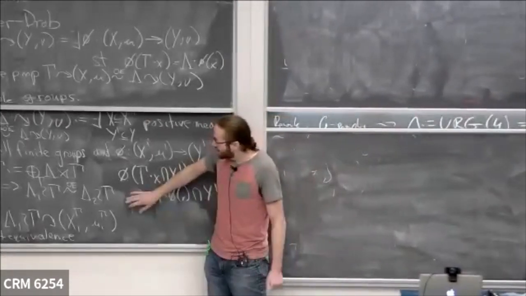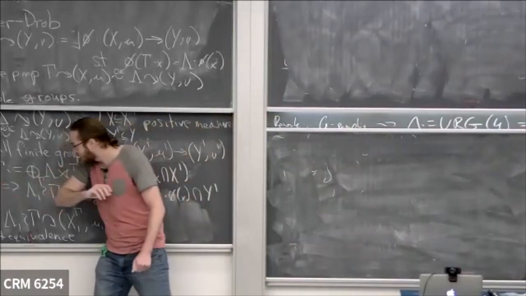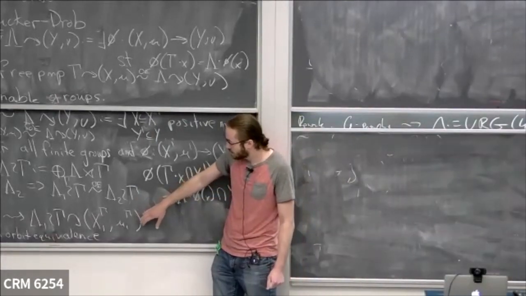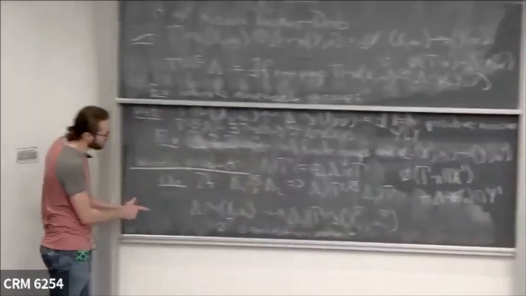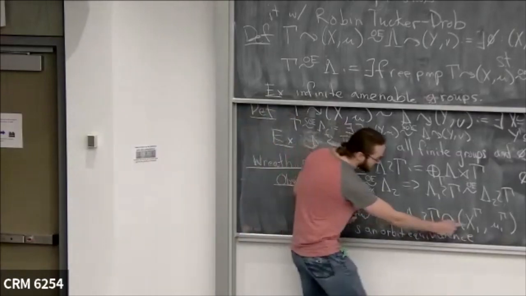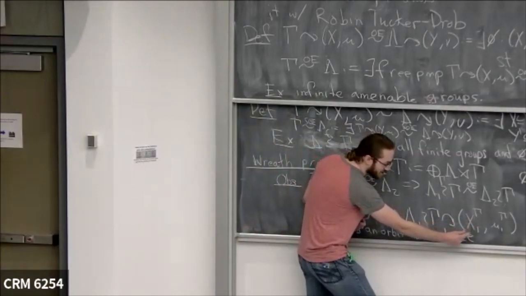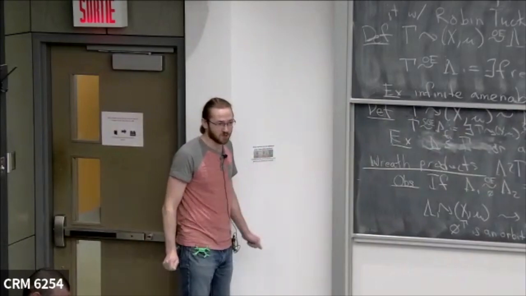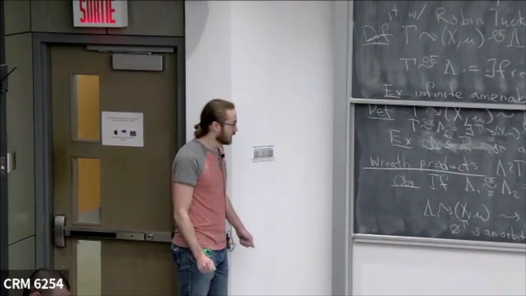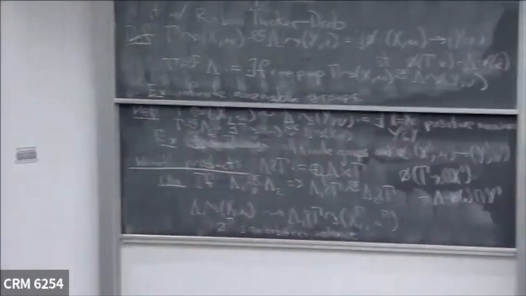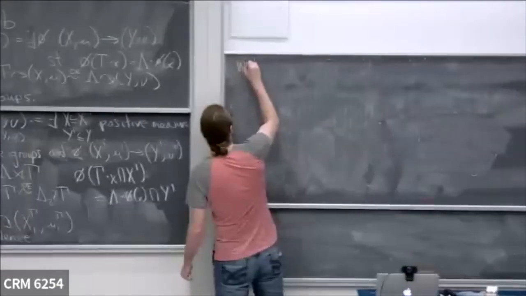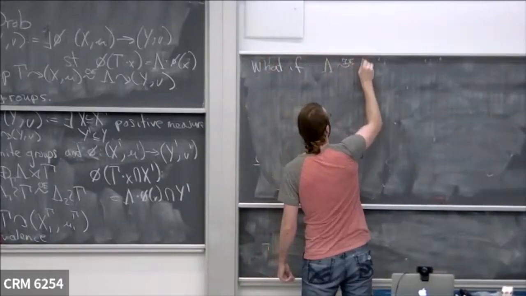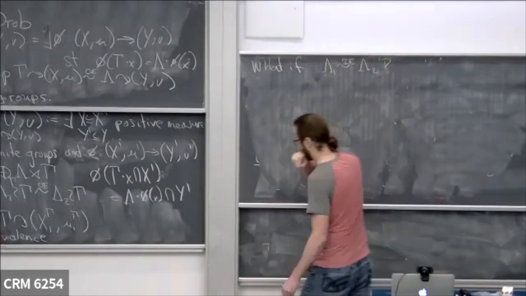All right, but now you can ask, what if we just change this to stable orbit equivalence or something even weaker? If you try running this exact same argument, what happens? This phi to the Gamma that you try defining, you have to restrict to positive measure subsets. So you try restricting every single one of these X1s to a positive measure subset, but it's the same positive measure subset everywhere, so you get a measure zero subset at the end. So just trying to repeat this isn't going to work if you want to replace something with stable orbit equivalence. And so that's what I want to say something about. So what if Lambda one is SOE to Lambda two in that previous example?